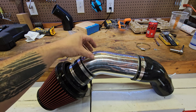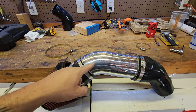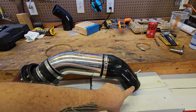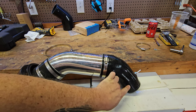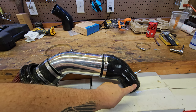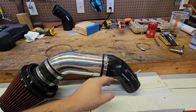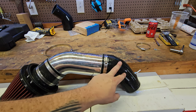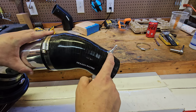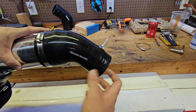From there we have our aluminum pipe — a four-inch inner diameter aluminum pipe from Specter, which is a bit pricier at sixty dollars. It has a 45-degree bend and a seven-inch leg that moves back to the silicone coupler. That coupler is a four-inch to three-inch reducer for an OEM throttle body setup. You can find these in four-inch to whatever size you need to fit basically any throttle body. It's four-ply with a 45-degree bend.